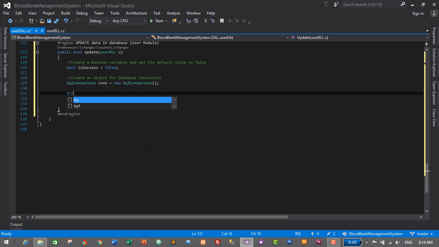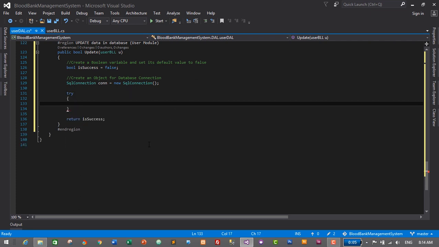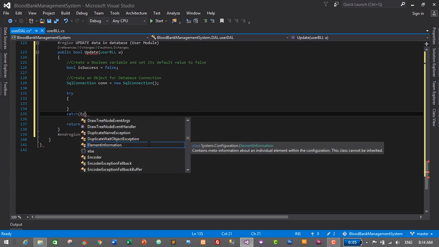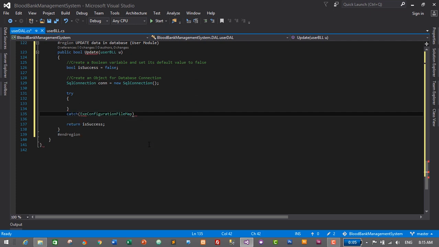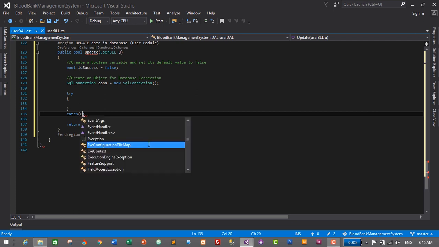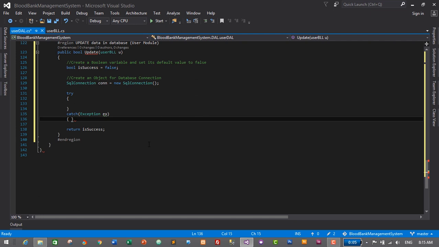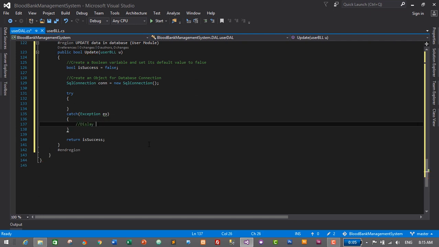So try and then catch will have Exception ex here display error message if there's any exceptional error.